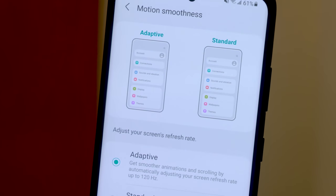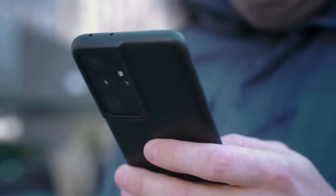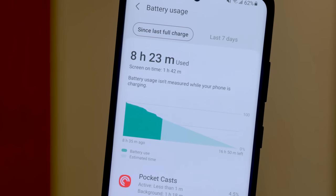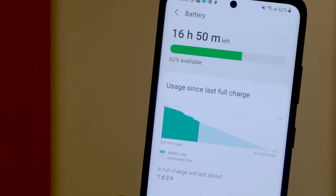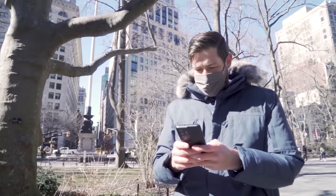None of that slick performance comes at any cost to battery life. This is the best battery life I've ever had on a Samsung phone — it blows everything else out of the water, except for maybe the iPhone 12 Pro Max. And that's with doing nothing to save battery. I use this phone as much as possible, I don't use power saving mode, I leave the screen on full brightness, and I leave 5G turned on. The S21 Ultra doesn't have the fastest charging speeds — just kind of average with 25-watt wired and 15-watt wireless — but it doesn't matter because I end every single day with at least 40% battery. If I really want to stretch it, I can get two full days out of this phone.